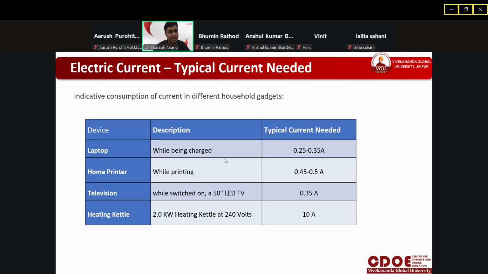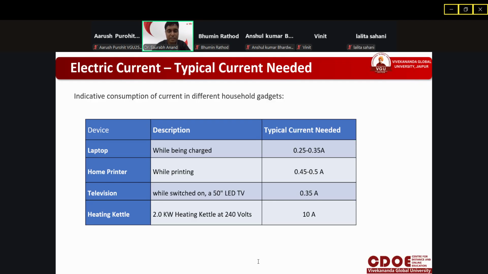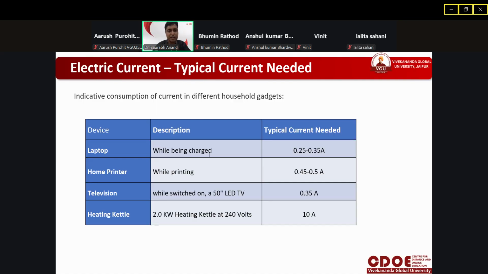The battery of your mobile wants a very less value, right? Somewhere it is 0.5, somewhere it is 0.75, and if you are using a 0.75 charger, then it will burn your battery, because higher force, higher voltage value will be applied across that. So we should not use that.